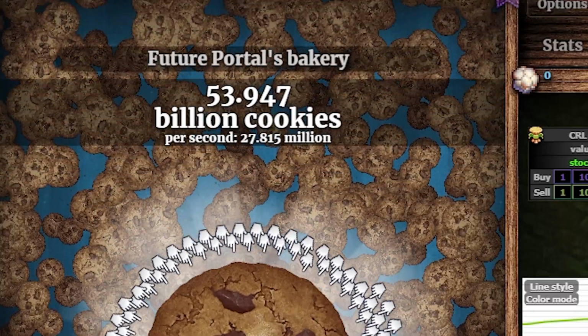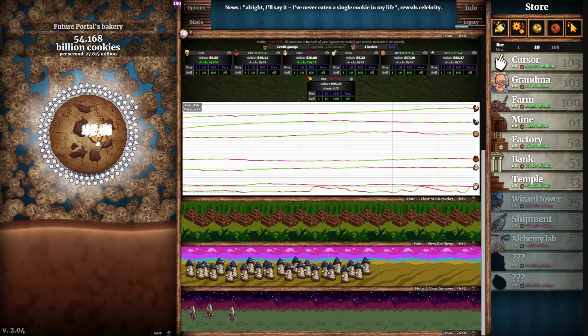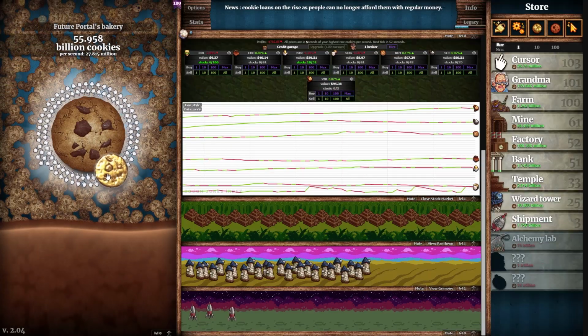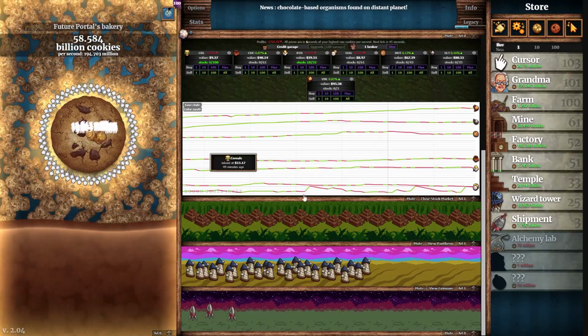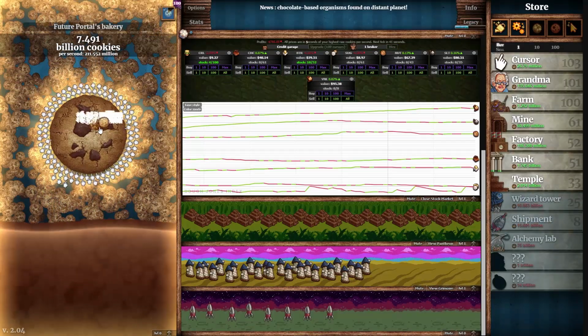So we're just passing 54 billion cookies. The price of sugar went down 2%, so we'll see which way it goes from here. Sugar is down another 2%, so I think it's going to slowly decline like it has been. We're going to take care of this cookie frenzy right away to take as much money as we can out of this. Before we click too many times here, let's upgrade our shipments as many times as we can, spending all that money because I think we're about to make it back.